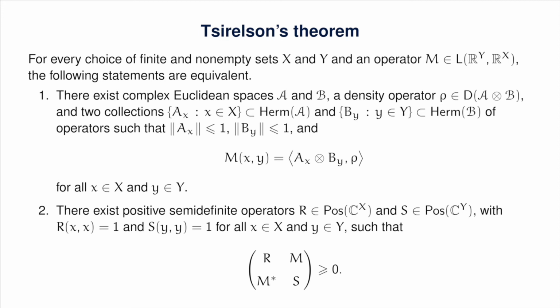So, if you want to know if there exists an entangled strategy that yields a given collection of values that describes how well that strategy performs in any XOR game of the appropriate size for any dimension whatsoever of the spaces A and B, all you need to do is determine whether or not there exist R and S with diagonal entries equal to 1, such that the block matrix in the second statement is positive semi-definite. And that, as you might anticipate, will yield a pretty simple semi-definite program for computing the bias of any XOR game. But we'll delay the discussion of that semi-definite program until the next lecture, and for the remainder of this lecture, we'll focus on proving the theorem.